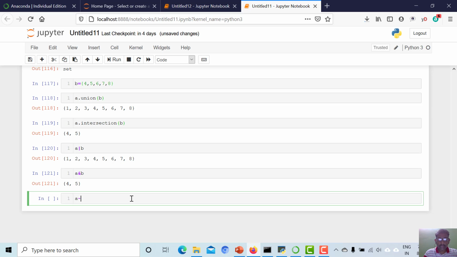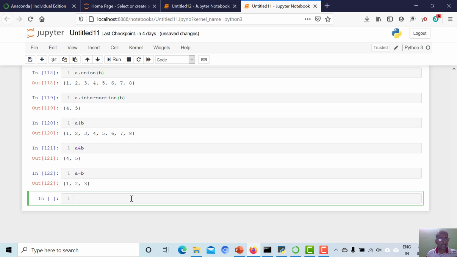For the difference, A minus B, that means the elements which are in set A but not in set B. So 1, 2, 3 is there. So in this way we can perform the operations on the set.